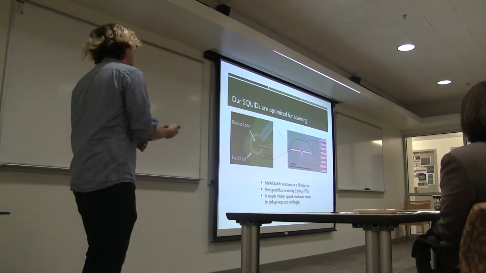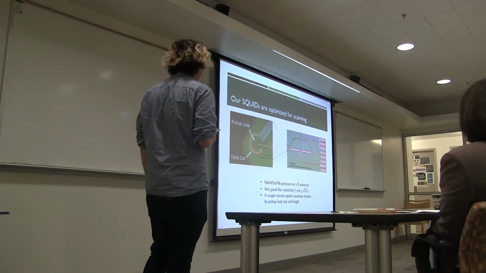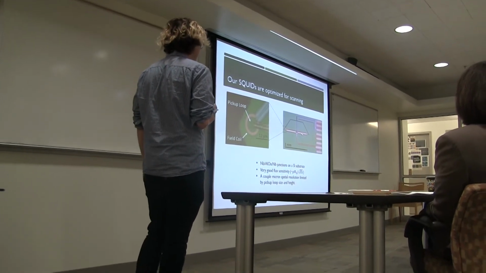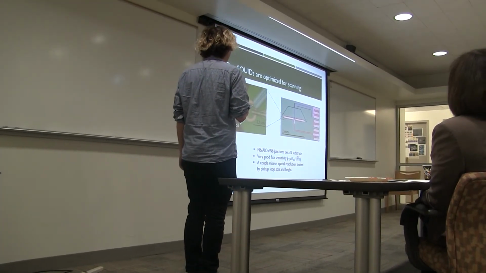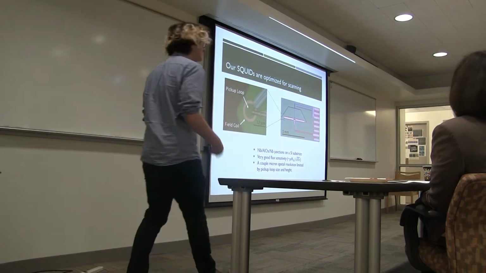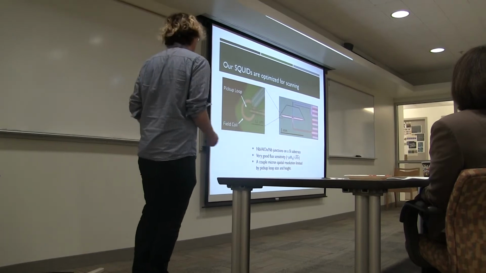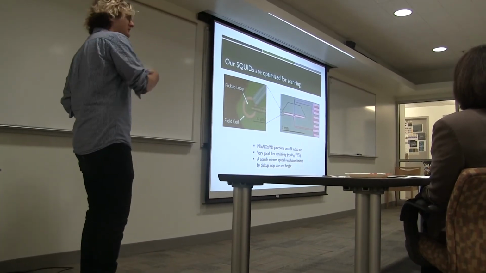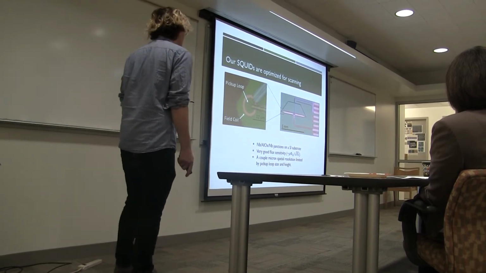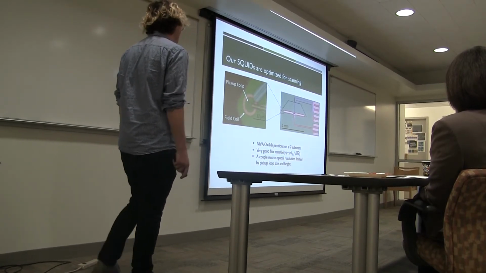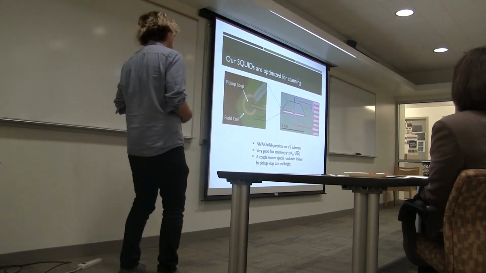So here's a real picture of our SQUIDs. On the right is the full SQUID chip. So the active area is up here, and you can see it looks a lot like the cartoon I showed. And so we have electrical connections here that we can bond to and measure out the electrical properties of the SQUID. A couple of details about the SQUID. So the junctions are insulator superconductor junctions that are made up of niobium and aluminum oxide. And this chip itself is made out of silicon. And the SQUIDs that I used were made by Martin Huber at NIST, but we have a lot of new exciting SQUIDs from IBM that are working now.